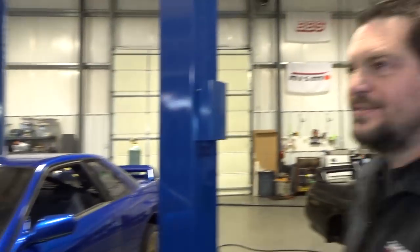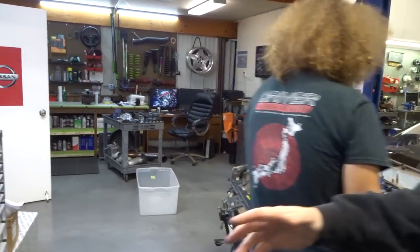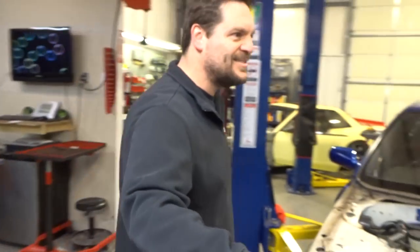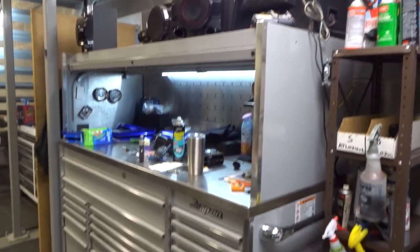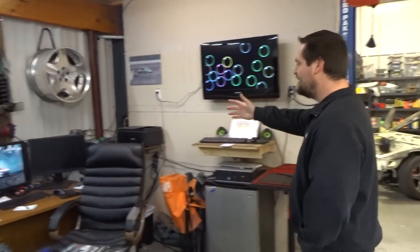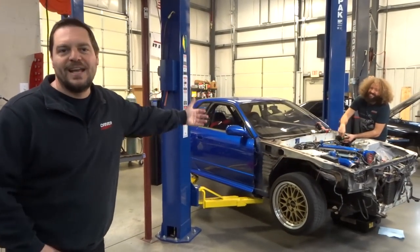We're trying to source some rotors — the rotors are a little beat. Shout out to Ed's Snap-On box — instead of going to college he spent all his money on the tool box. We've got a sub up here so we can rock out. This is Ed's workstation; he orders all the parts and makes sure things are running smooth.